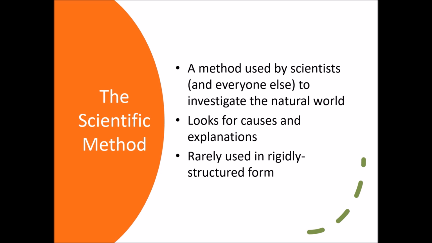The scientific method looks for causes and explanations for observations that have been made. It is rarely used in a rigidly structured form. We're going to present it here as very linear and stepwise, but in reality, it's more complicated than that. If you were to go into a research laboratory and say, "Hi guys, what step of the scientific method are you on?" they would probably just look at you funny, because they don't use it in a rigidly structured linear form. It's so ingrained into the way that scientists think that they don't even really think about it that much anymore.